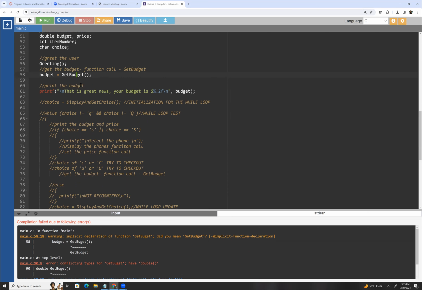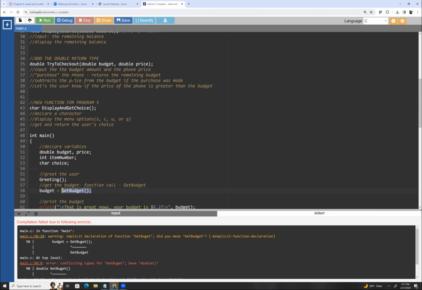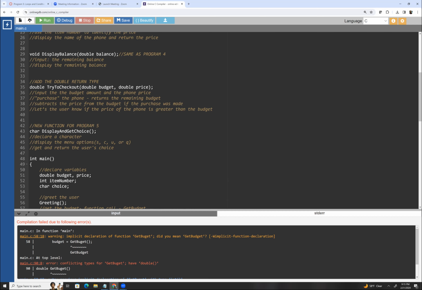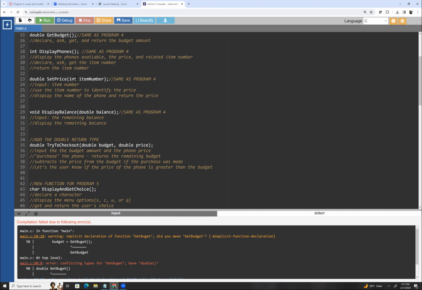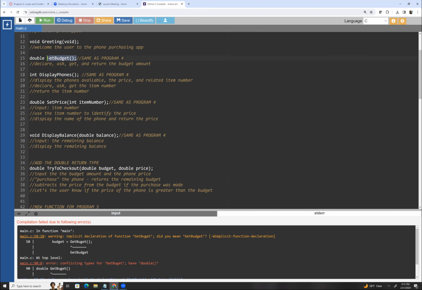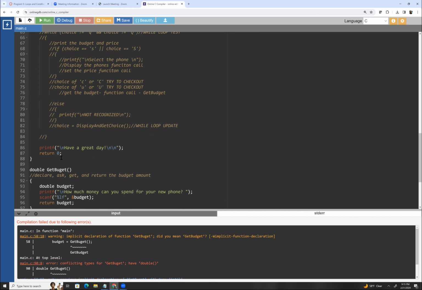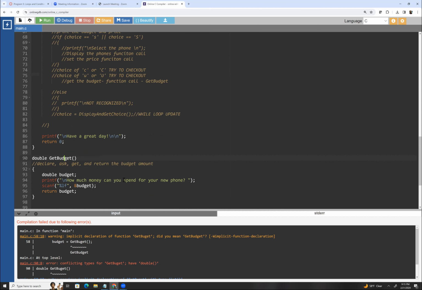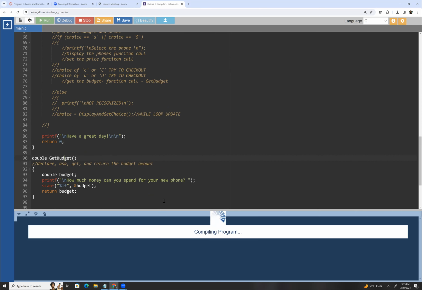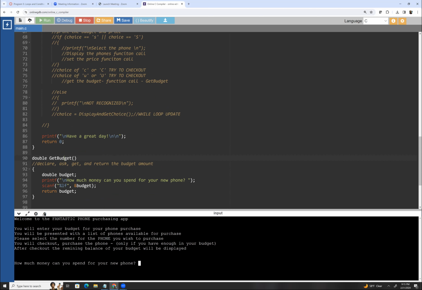My function prototype and my function definition all must be spelled the same. So I have a spelling error there. Let's try again. All right, I will enter my budget, $500.